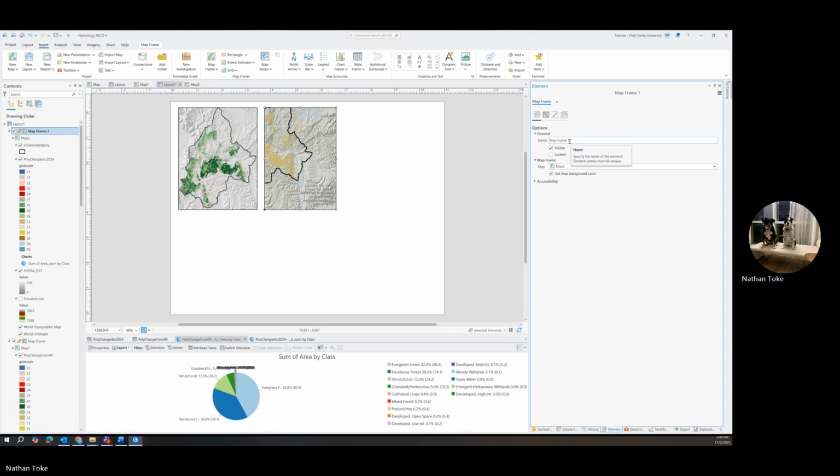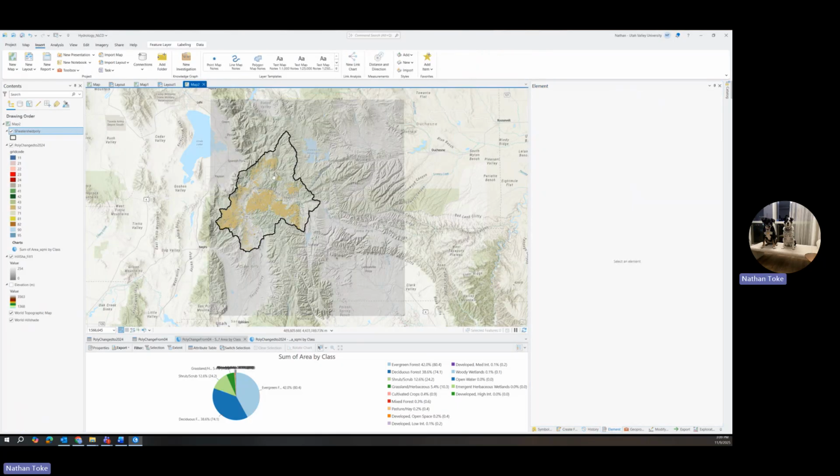So map frame 1, map frame 2, it's map background color now. Okay, hold on a second. So we go back into map 2. Somehow we have a transparency on here now.